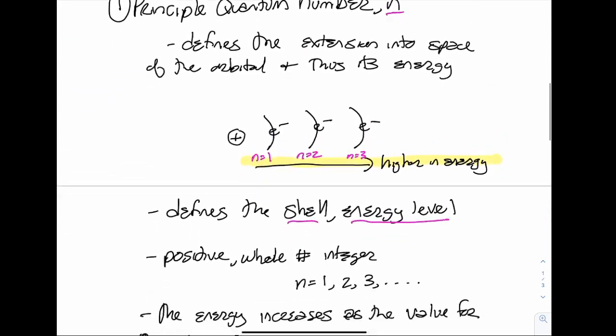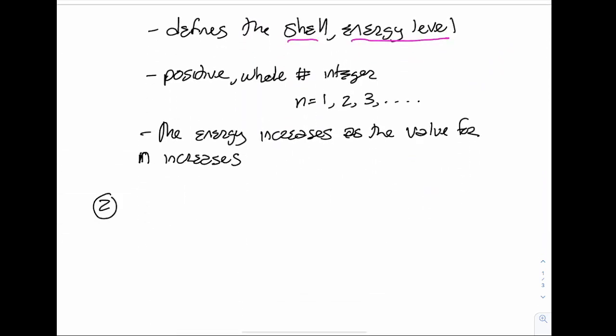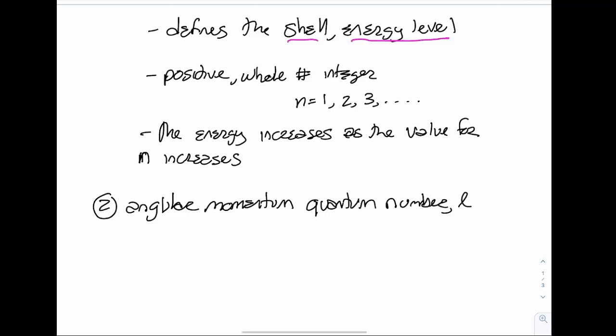Our second quantum number is our angular momentum quantum number. And its abbreviation is a lowercase l. I usually make it cursive, because if I make a lowercase l like this, it looks like it's a 1. So I'll generally make it cursive. You don't have to, but I do need to know that your l is an l and your 1s are 1s. So whatever you have to do to make them different. And it does need to be lowercase, so please do not do that, because that's not a lowercase l. So angular momentum quantum number, lowercase l.